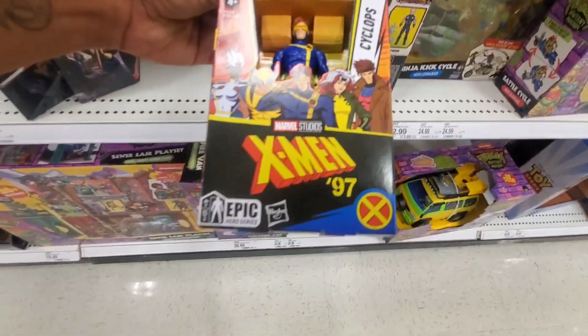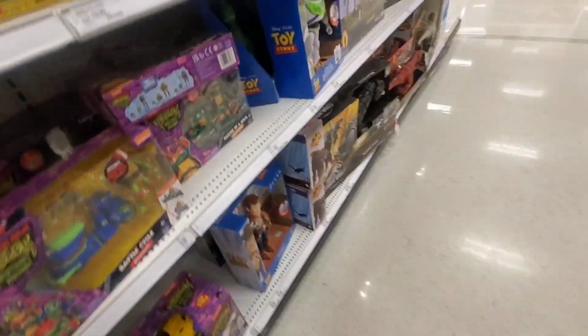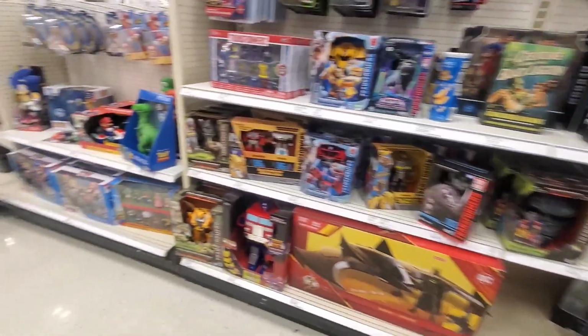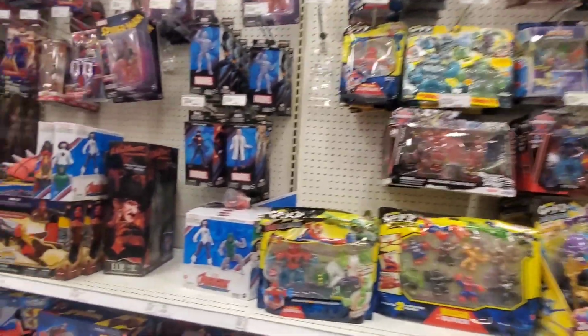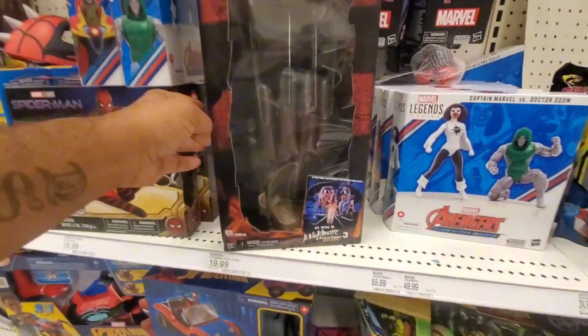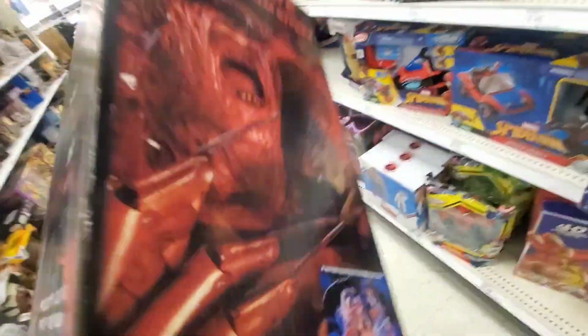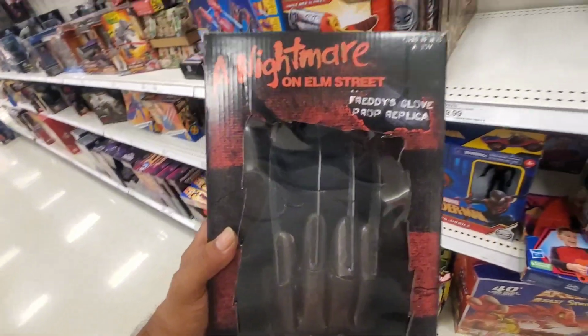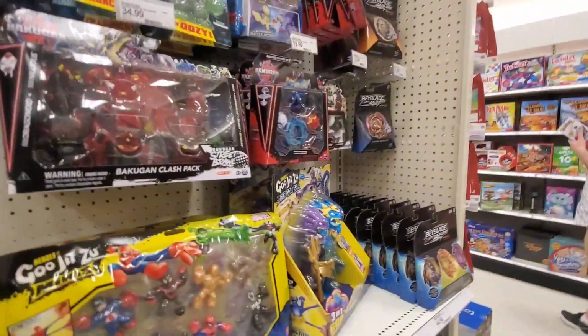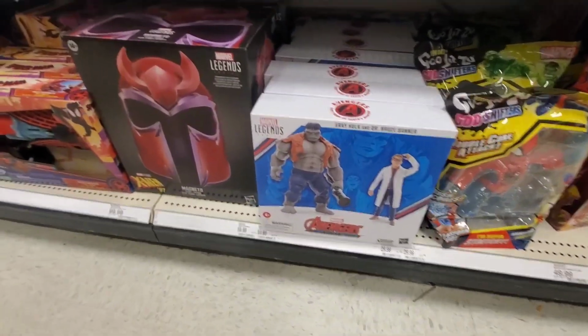What are these? Yo, they look kinda cool. All right. Okay. See what else we got on this side. We got some Ultron. What the hell is that? Look at this. What? This is the actual replica. It's the glove. Freddy Krueger's glove. That's crazy. It's bugged out. Okay. That's cool. You got the Magneto helmet.